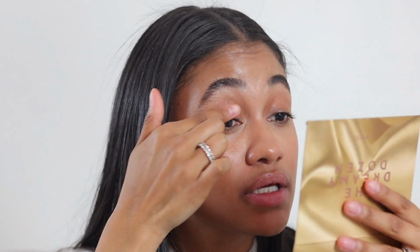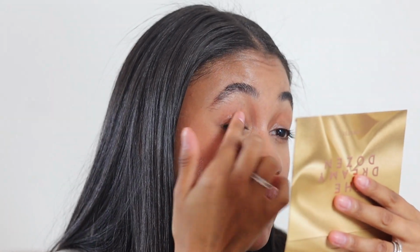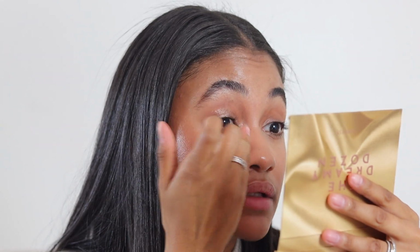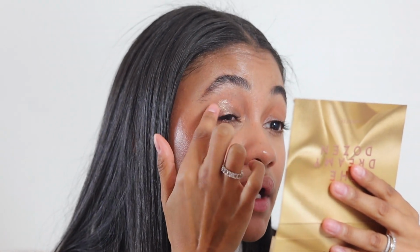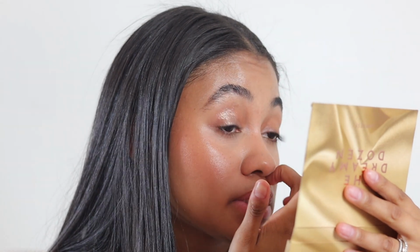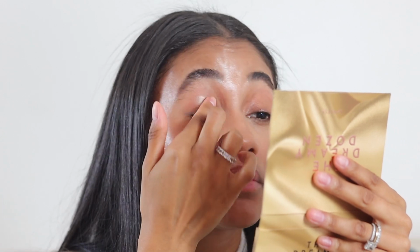So I'm going to use that on my lid, and we're just going to place it kind of here. Oh, look how pretty that is. We're not going to necessarily bring it all the way forward, but if it goes all the way forward, it's fine because we have ways to fix it, because we're going to do a glittery eye today. I love that shade. We're going to focus it more towards the middle and back and bring it up a little bit, but not too high. We still want some of that transition shade showing.